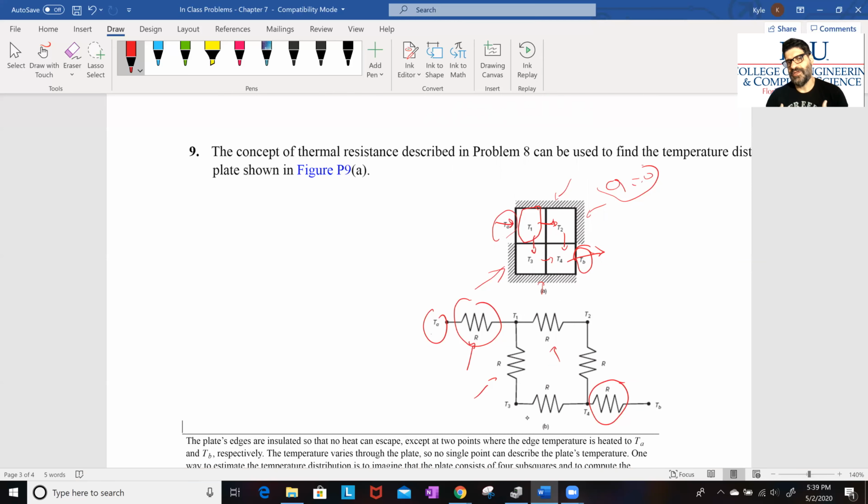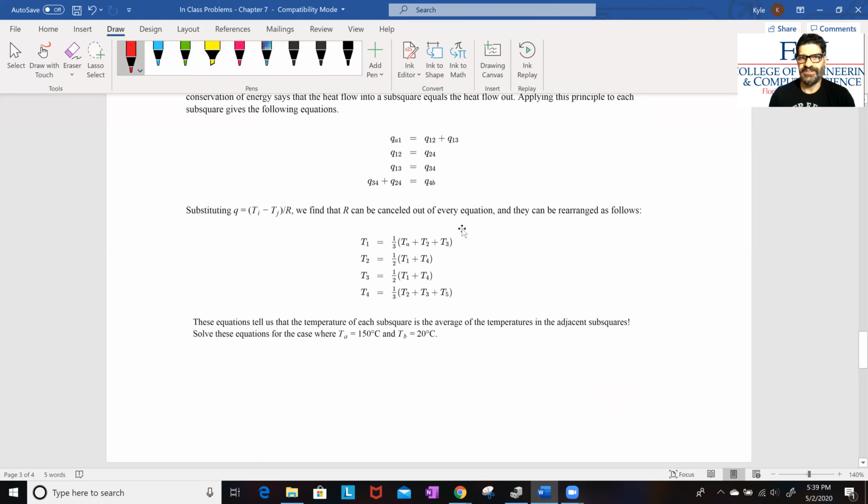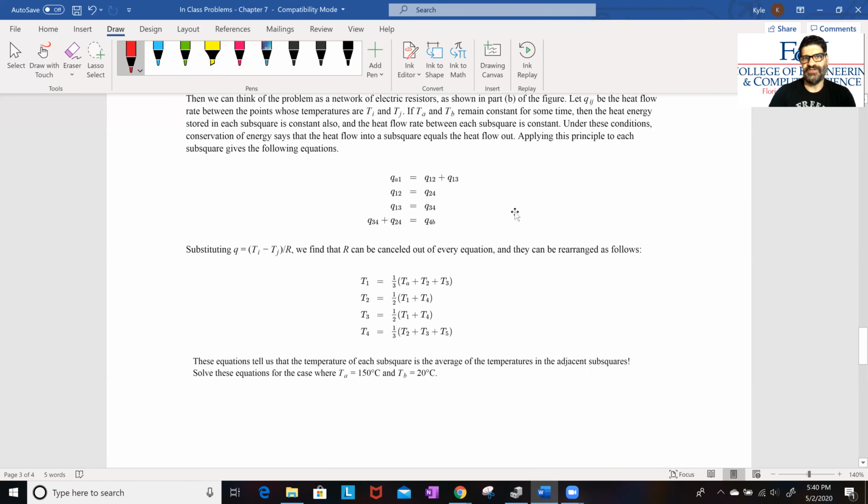Now, you might ask, why is the heat not coming in this way? It doesn't matter. If the heat is coming this way, it's going to leave this way, so the negative sign is going to wash out in the end. So I'm assuming that the heat is coming this way and it is leaving this way. We're doing this for each subquadrant, and we're going to come up with these equations here, equations 1, 2, 3, and 4.